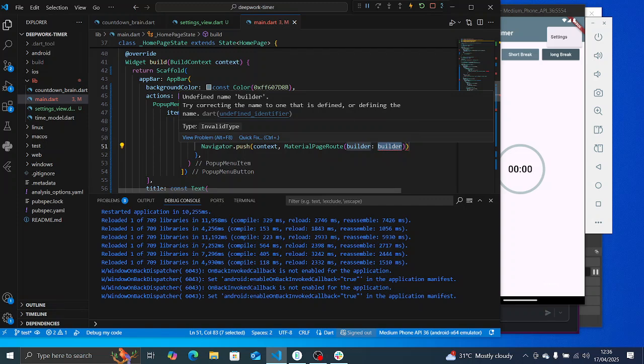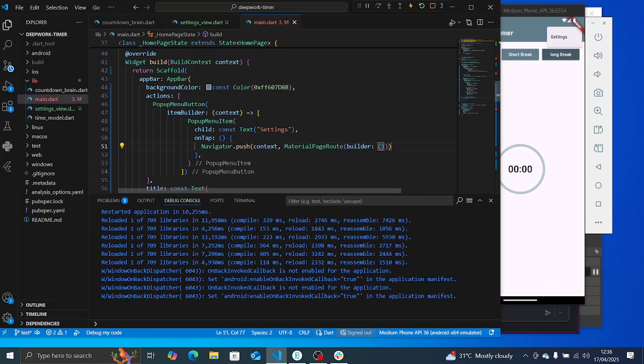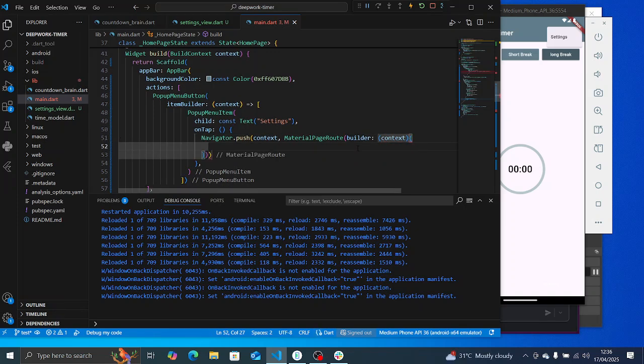Builder is a function like this. It takes in a context. Then you can use it to return the settings page.